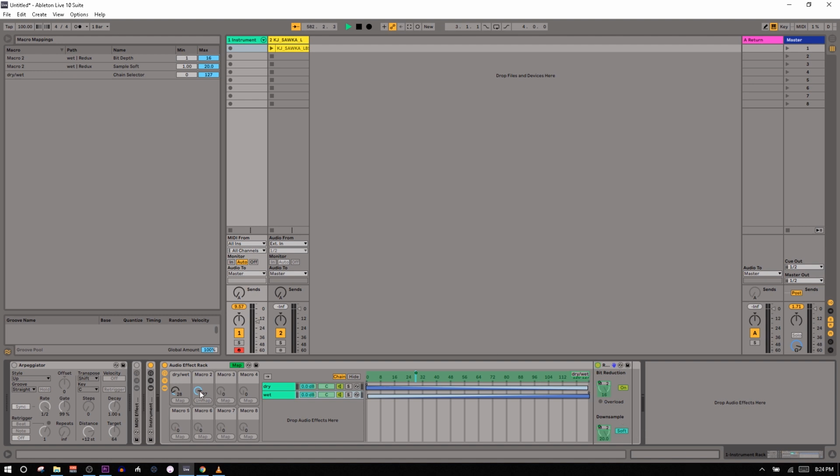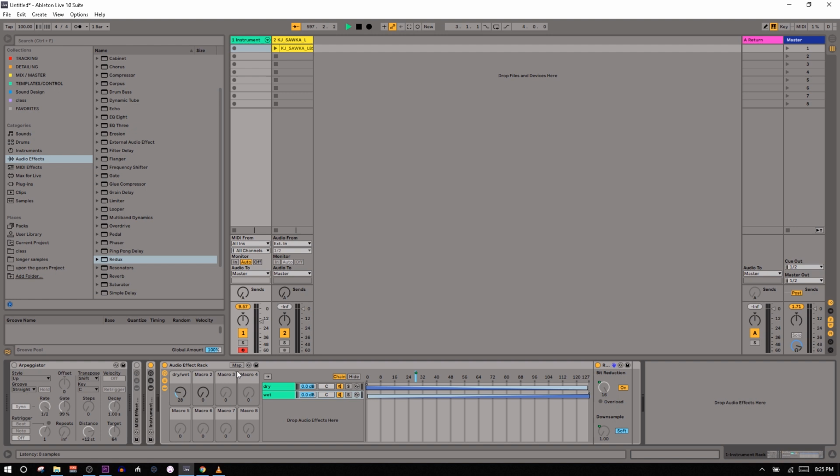Now you'll notice this knob controls 2 parameters. What these values up here mean, you can drag these and that will change what the value is when it's at its lowest point, when the macro is all the way down, and what the value will be when it's at its highest point. And you can flip these, and that's what we're going to have to do for this bit reduction knob. All right, so if we look at this bit depth knob, if we were to pull this to 16 and this to 1. Actually, why don't we put this at 4? Because we probably don't want to go down below 4-bit, right? So now when we drag this up, it's going to, at its maximum, go to 4-bit.